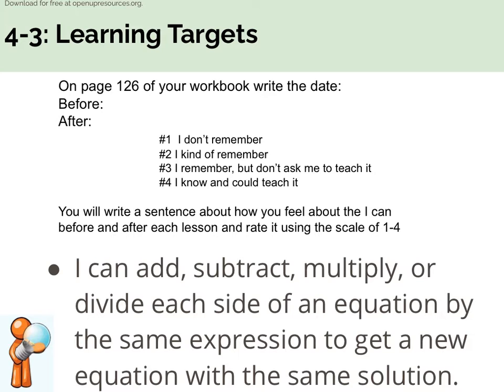And go ahead and give yourself a sentence on that, and also a number. So 1, I don't remember. 2, I kind of remember it. 3, I remember, but don't ask me to teach it to my friend. And then number 4, I can go ahead and teach it to my friend. So go ahead and do your sentence and do your number.